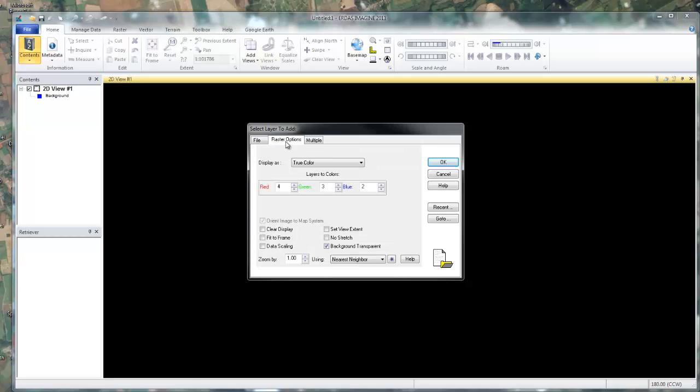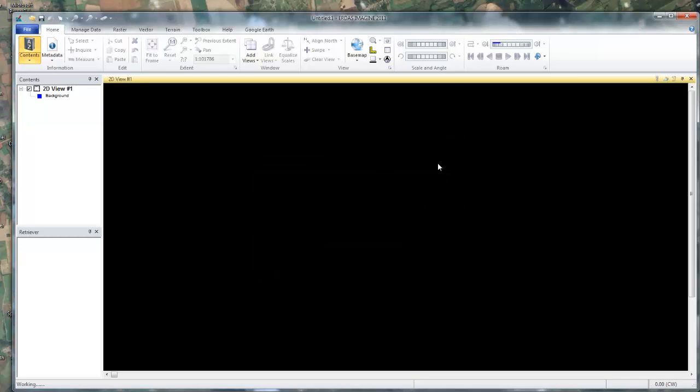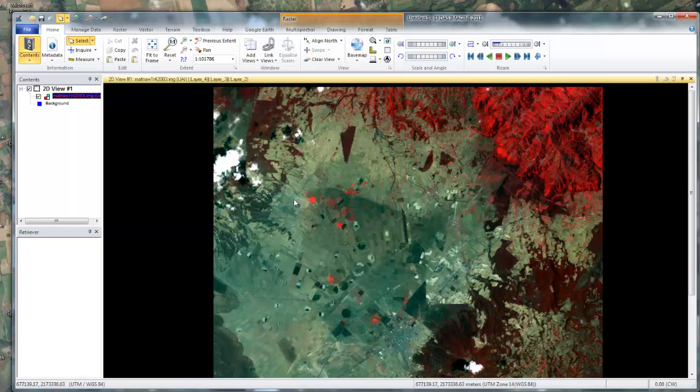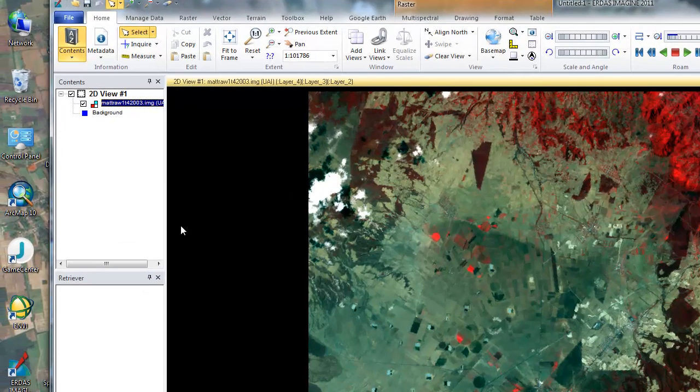So we have this here. Now the important part is that we look at these bands. These all have 4 bands, right? The number 4 band is the near infrared. The red is number 3, the green is 2, and the blue is 1. So here's what happens if we don't do that. Let's just do 4, 3, 2 just to check and see what happens. Put this up here, and we get this funky color. It's obviously not the true color. We were using different bands, which sometimes can be good because it can help us isolate certain features.